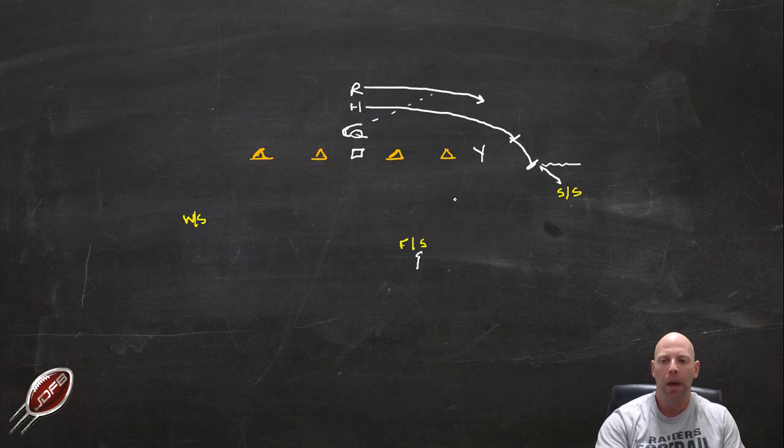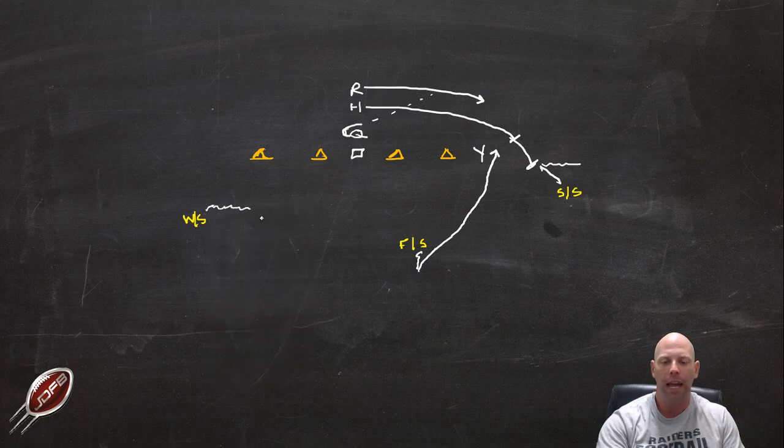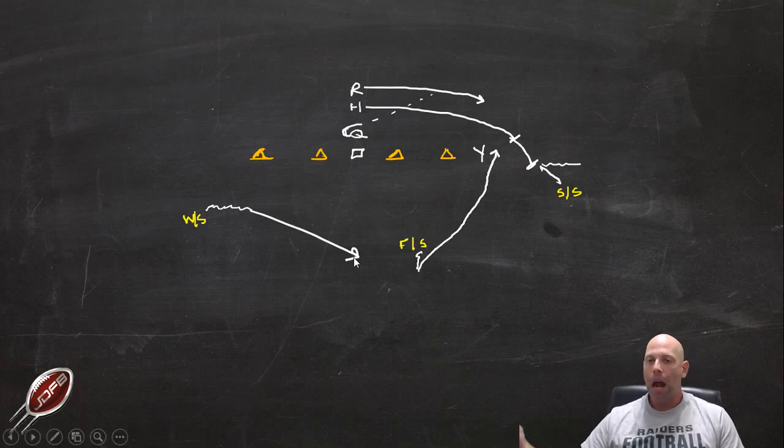My free safety, slow pedal, it's a run, you see the toss, getting down in the alley, okay? Weak safety, read step, all right, counter reverse bootleg, ball goes away, counter reverse bootleg, and then pursuit angle. And I'm going to work that. I'm going to start it out slow.